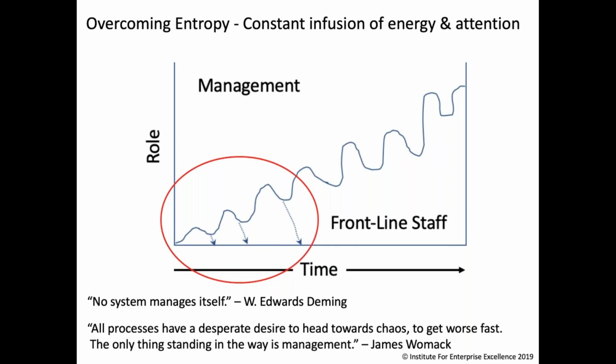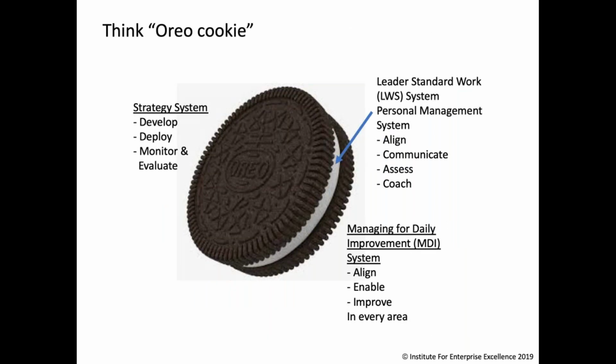And management will always have a role, of course, and that's why it doesn't go to zero. But you want to try to think about how can you get more people involved into that managing for daily improvement role. Now, the metaphor that I've been thinking about and using, taking this picture of the two triangles and the slice in the middle, I started thinking about Oreo cookies. And the top part of the cookie, the chocolate part on the top, you can think about as the strategy system. The strategy system for everyone in the organization. What are we as an organization working toward? What do we focus on? What are we trying to do to prepare for the future?